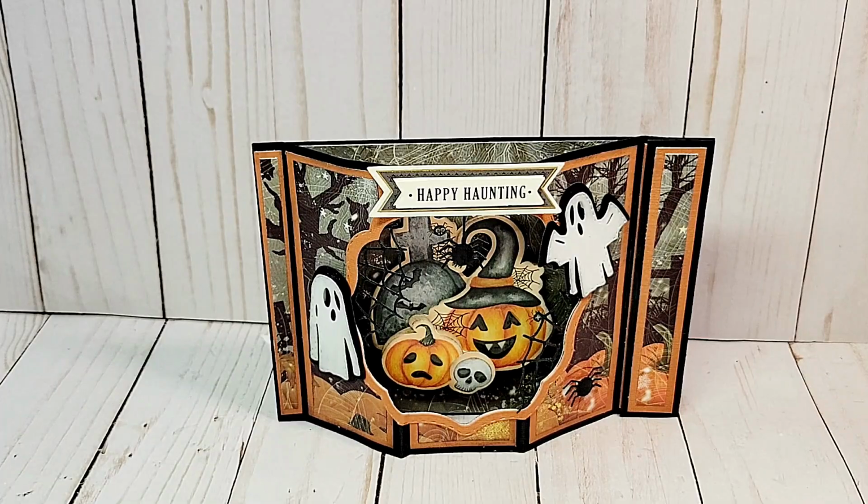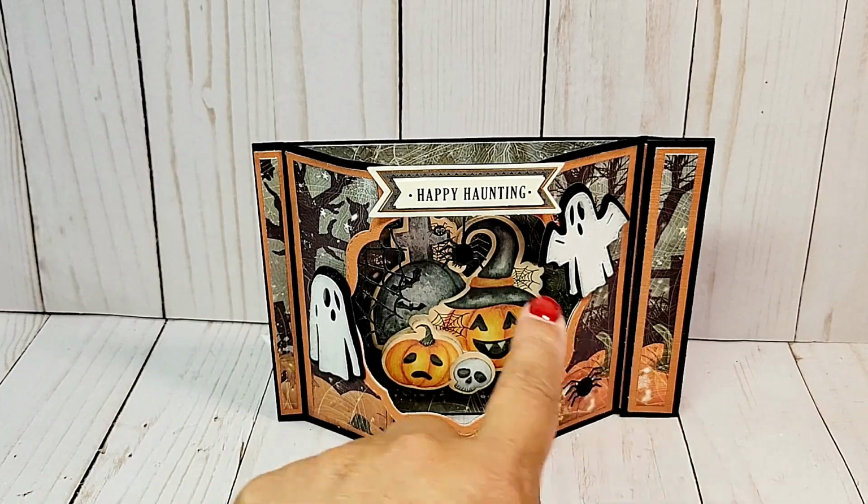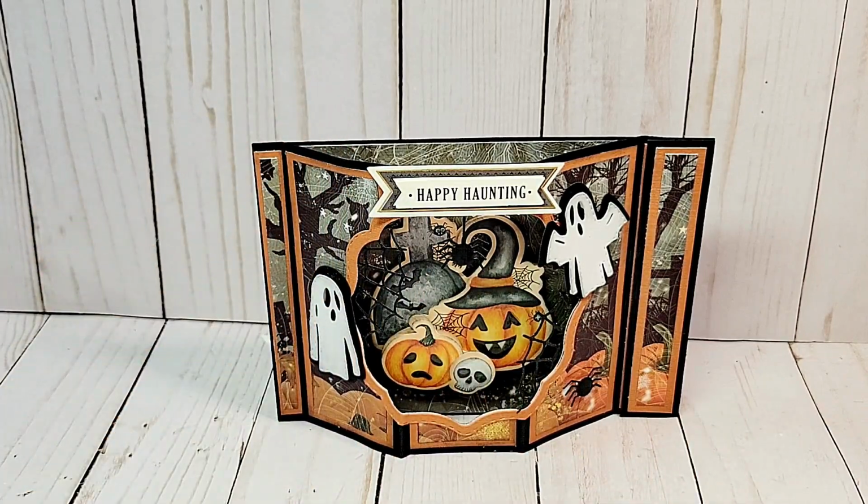This is my first bay window card and it was so much fun to create and really easy to make. This card measures 7 inches side by side, 5 inches from top to bottom. In the center you can see this large aperture that I created using my Crafter's Companion nesting dies.